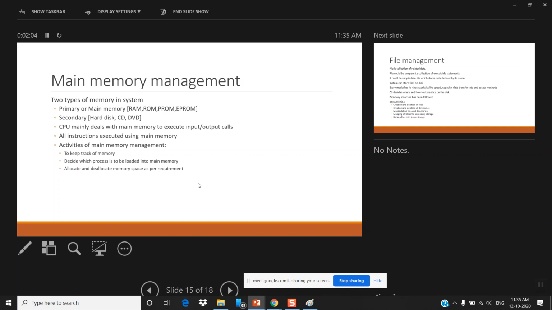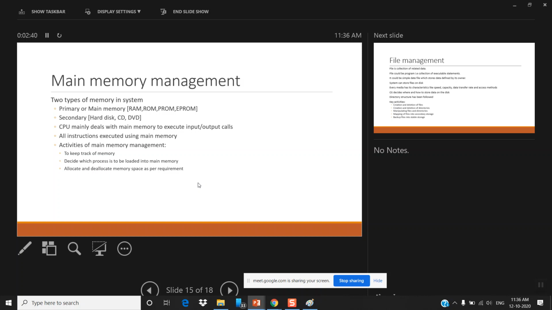The first one is the primary or main memory, and the second one is the secondary memory. The primary memory is your RAM, ROM, PROM, EPROM present on your system, and the second one is your hard disk, CD, DVD, which is permanent storage. The first one is temporary storage, meaning when you switch off your computer system, all the data present in main memory is erased. So it is also called volatile.